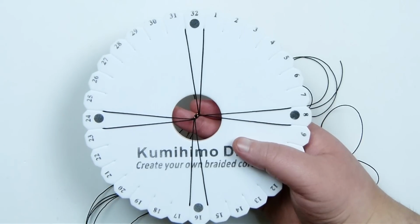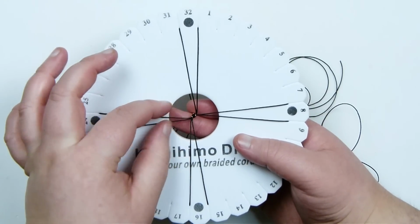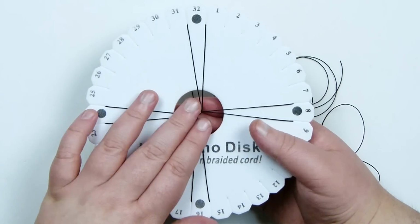So then what I need to do now is make a little section of braid here with just the cord before I start adding in any beads.